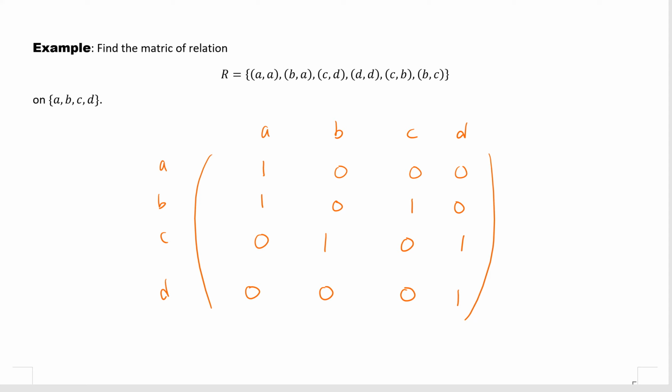So just keep in mind the X is on the rows, and the Y is on the columns. But if we have a relation R on X, a binary relation on the Cartesian product X times X, then you label X in the rows and columns as well. Then you just look at the relations and fill in the ones. And the other entries you fill with 0.